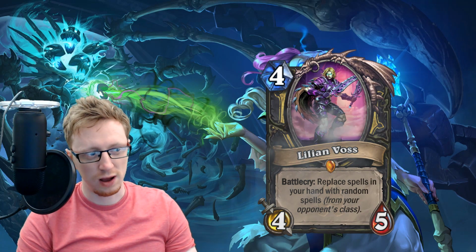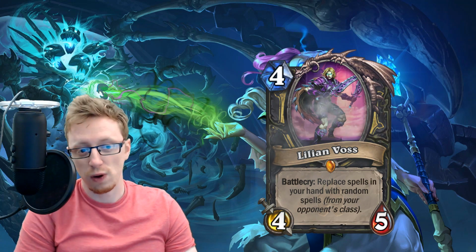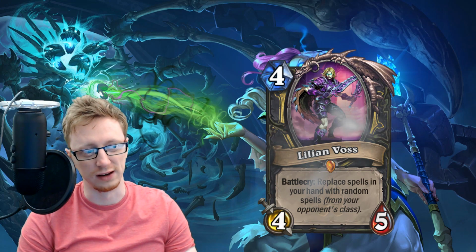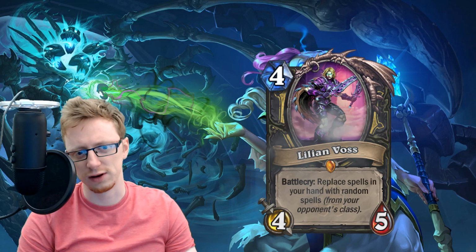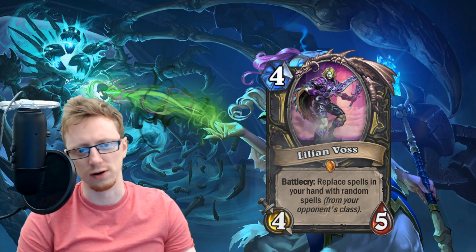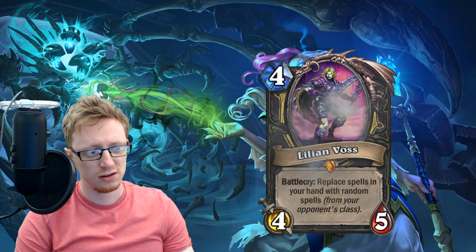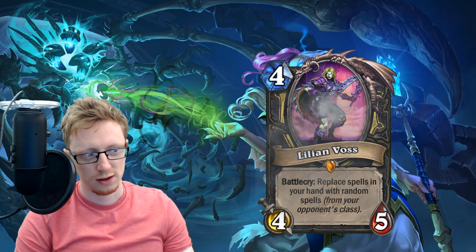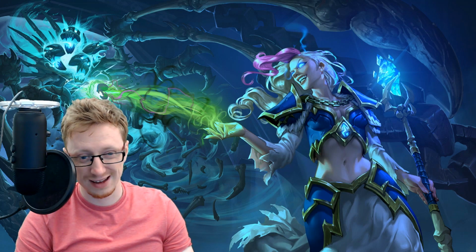In a case where you do have Lillian Voss in hand and you have something like Gadgetzan in hand, you just wait, then you play your Gadgetzan, and then you get rid of maybe a few spells that you don't particularly need. I don't think you'd use it when you are going for lethal and you need the likes of Sap, but I think there are definite situations where this is very playable in Miracle Rogue. Even in the likes of Burgle Rogue and stuff like that, it's more of a meme card in that case, but I think it's got some implications in Miracle.